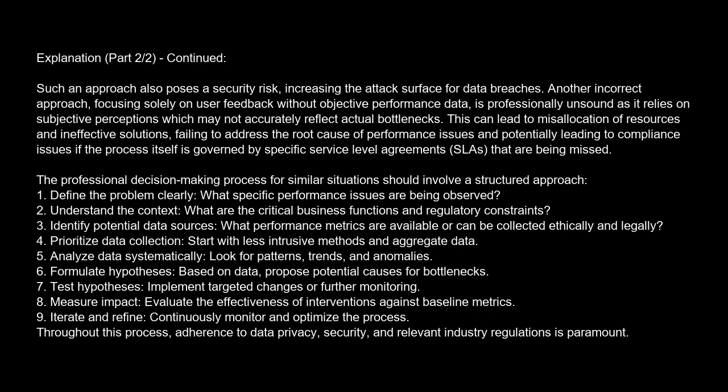5. Analyze data systematically, look for patterns, trends, and anomalies. 6. Formulate hypotheses based on data, propose potential causes for bottlenecks. 7. Test hypotheses, implement targeted changes or further monitoring. 8. Measure impact, evaluate the effectiveness of interventions against baseline metrics. 9. Iterate and refine, continuously monitor and optimize the process. Throughout this process, adherence to data privacy, security, and relevant industry regulations is paramount.